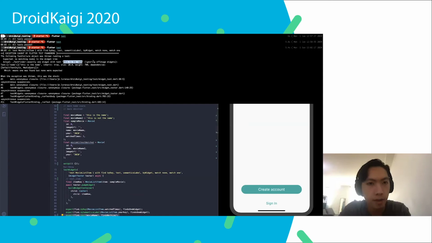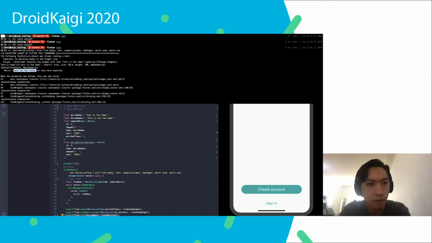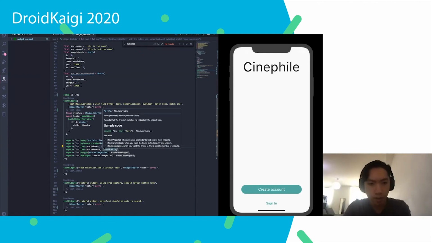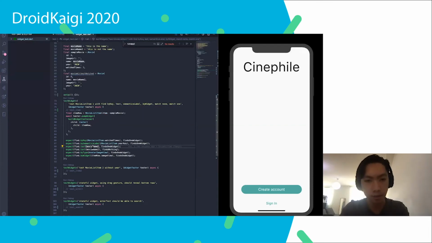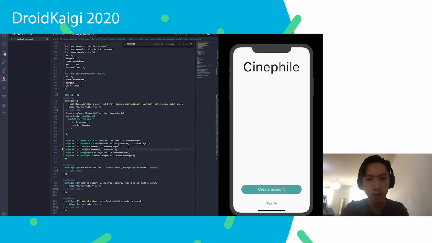Here. It's actually able to find one. One was found, but none were expected. So yeah, we're actually testing this widget if it existed. So going back to the state of the test where it's passing, it's actually verifying this movie name exists. It should pass in 3 seconds, very fast.